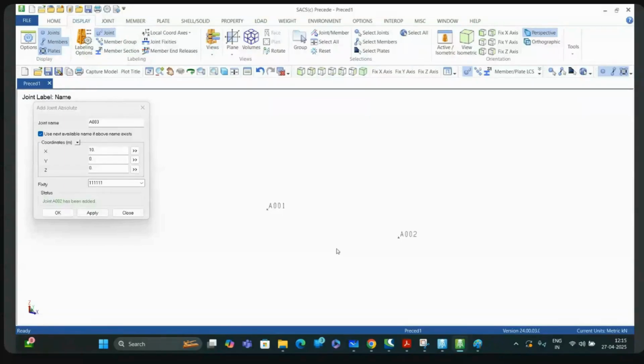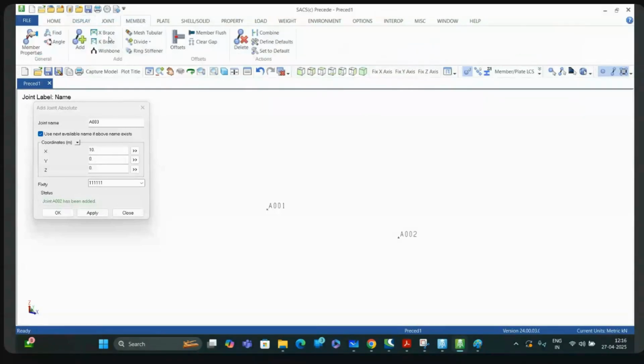Now we need to create a member. So for creating a member, what do we need to have? We have joints. Okay, we have joints, so now we need to have a member.